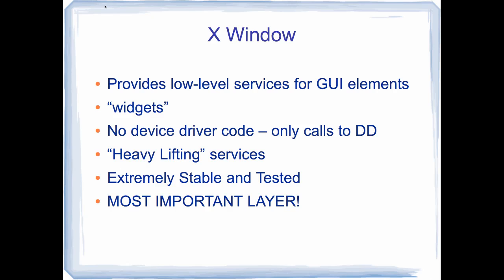X-Window is extremely stable and as thoroughly tested a piece of software as anything out there. The fundamental design of X-Window has not been changed in over 20 years. Now, this isn't because people are lazy or they just left well enough alone. What it really means is that it was so well designed that it's withstood a lot of revisions, but nothing really major. Your book will talk about the fact that X11, as in the 11th iteration, major release of it, has been that since the late 80s, early 90s. So it is the absolute most important layer.